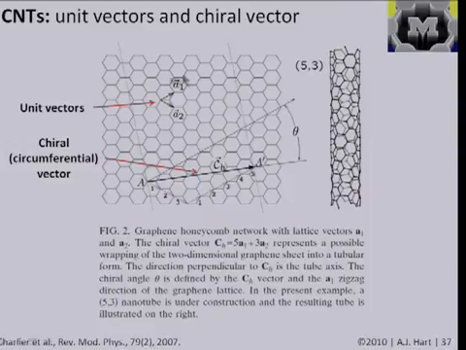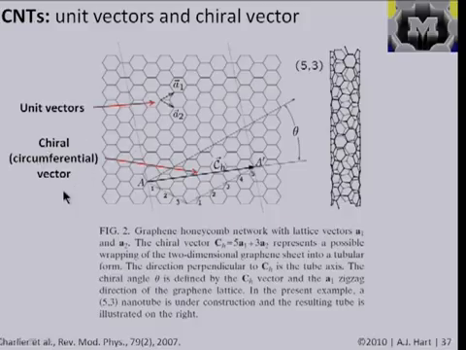And the way we go from these unit vectors into the actual nanotube is imagine making the nanotube by taking a strip of your lattice, like so. So imagine you have your sheet of paper. You decide the way you want to roll it. You take out your nano utility knife and you cut the sheet like that, and then you roll it up and you glue it together. And I define a vector, which I'll call C, or C sub h with a little vector arrow on its head. And we're going to call this the circumferential vector or the chiral vector.